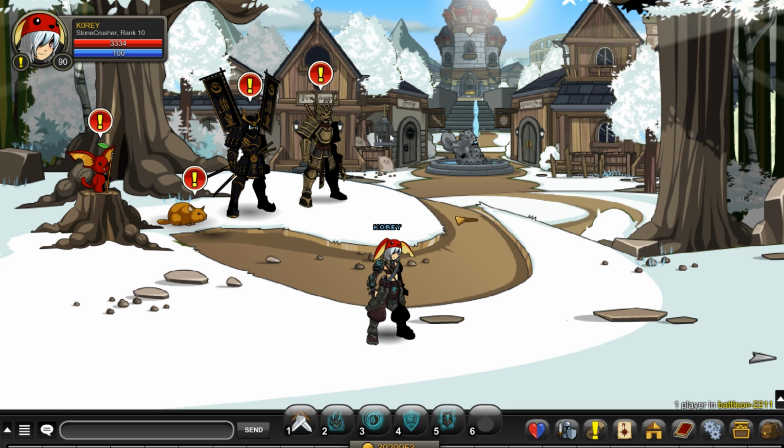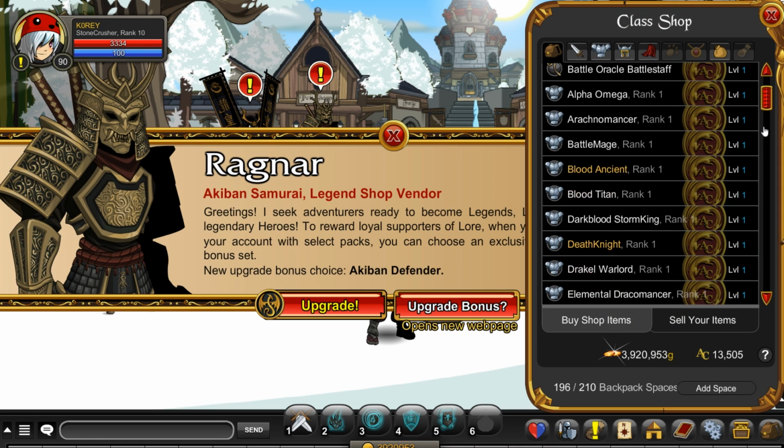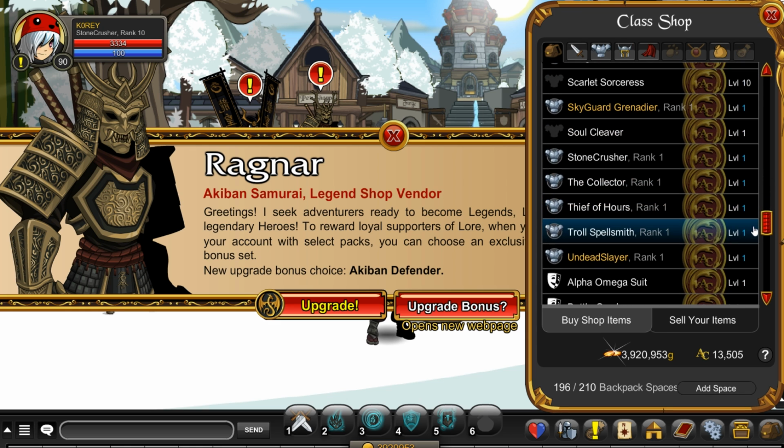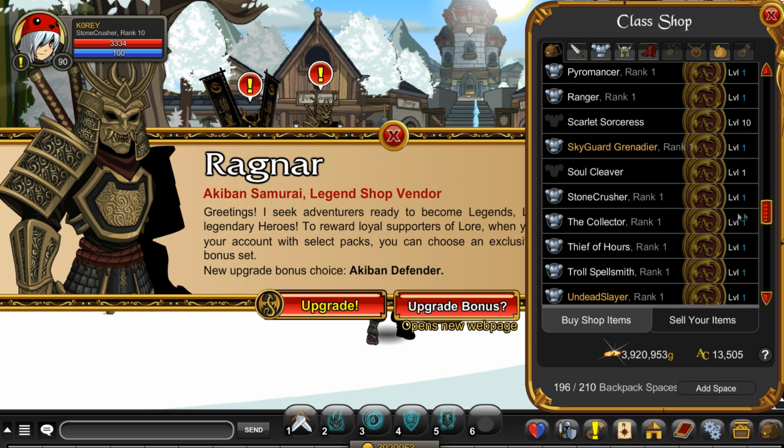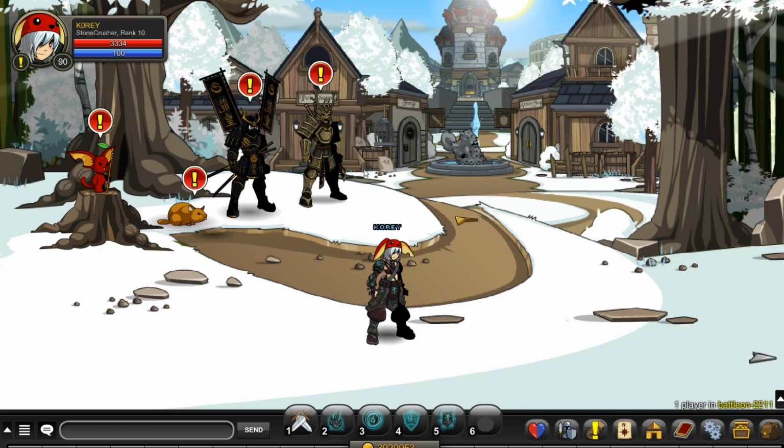If you would prefer to not farm the class and spend adventure coins on it, it is in the class shop in Battle-On, of course. If you look right down here, it should be right there. Stonecrusher, 2k AC, like every class, so pretty good.